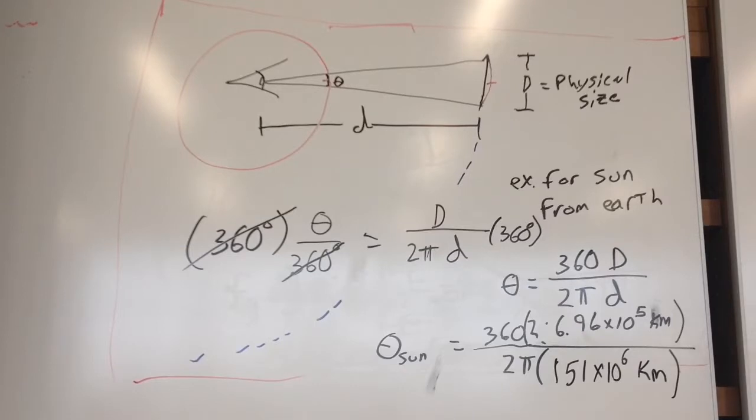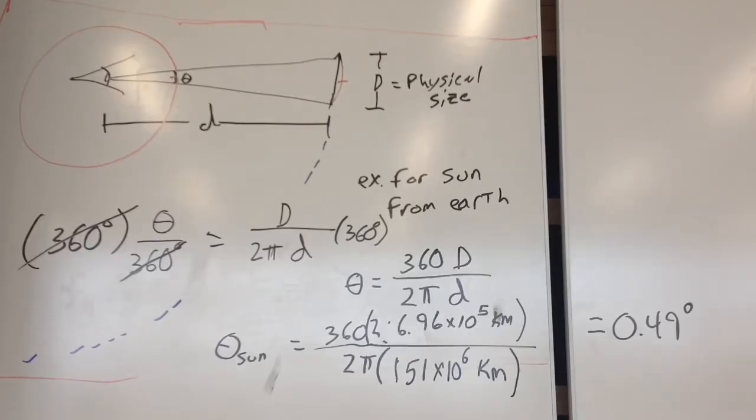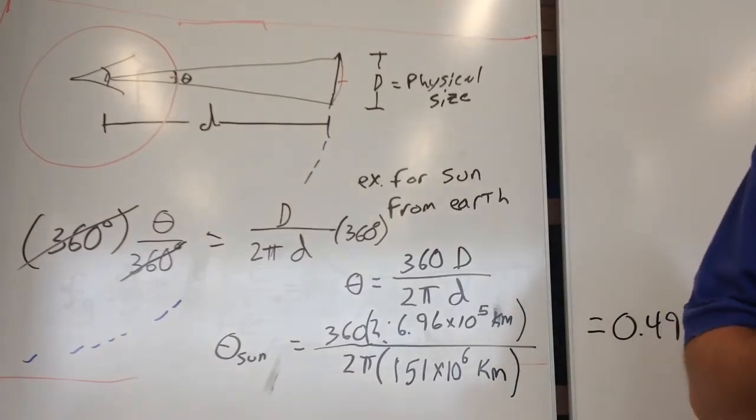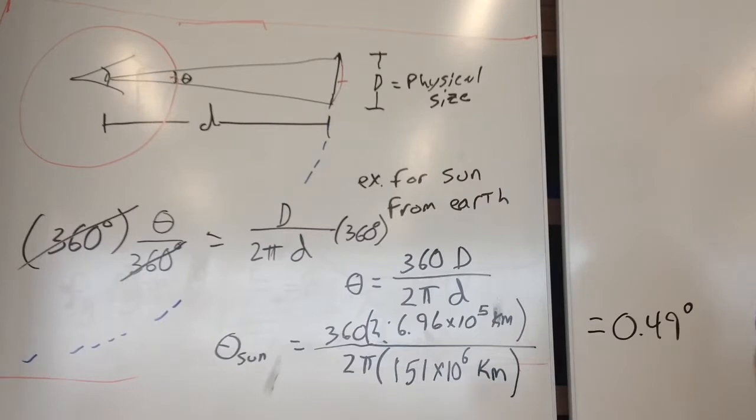All right, so I can tell you the answer to that is about 0.49. But go ahead and punch it into your calculator and convince yourself. Now, how do I know that? It's a good number to have memorized. One of the reasons why we have solar eclipses is that even though the sun and the moon are wildly different physical sizes, their position in space gives them the same apparent angular size, which for the moon is about 0.52 degrees, and the sun is 0.49. So they're not exactly the same, but they're close, so that when the sun and the moon line up, the moon can totally block the sun and eclipse it.